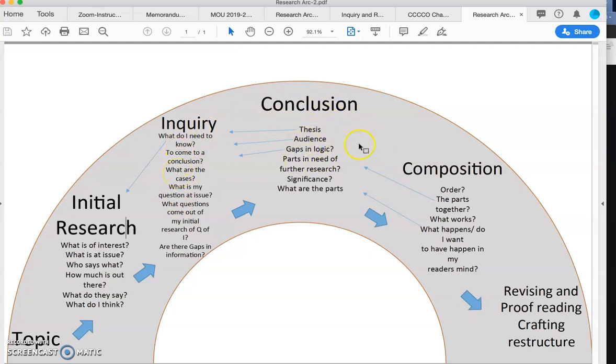But once you really get it all together, it's time for you to put it in the right order. So what order should you put it in? Where should you begin? Well, it seems pretty simple and straightforward to me that the first thing you'd want to tell people is what you're writing about.